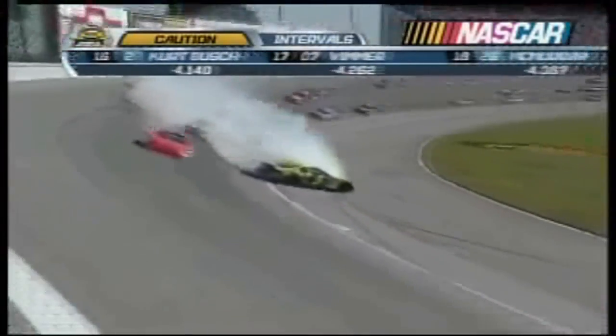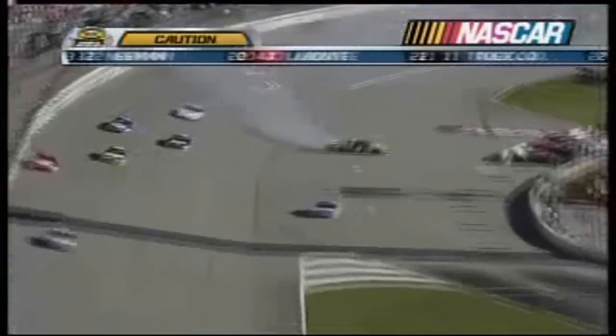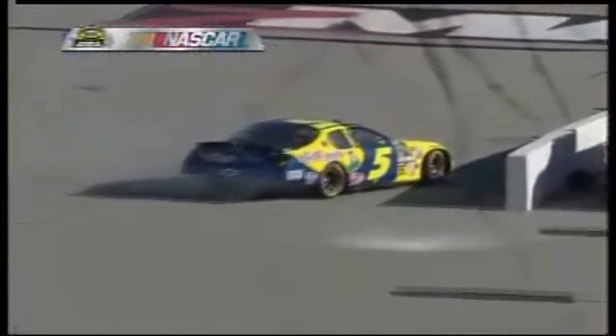Car around, he just got way high, both in turn three, and Ron got away from him, just flipped the 25 car, Vickers. All right, guys, get ready. But he was up there all by himself. The car looked like it got a little bit loose. He got really, really high, kept it off the wall. First caution of the day.